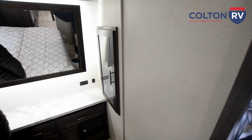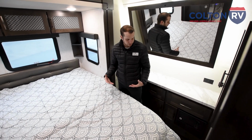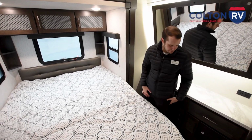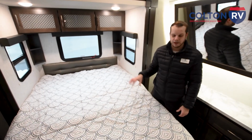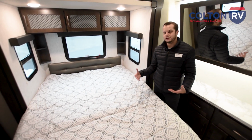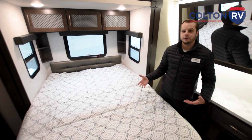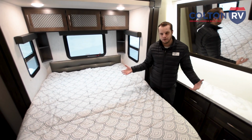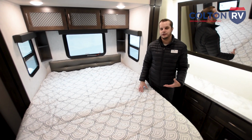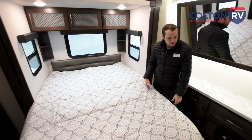If you notice too, one of the cool things that Grand Design does with their heating system is they don't put any vents in the floor. All their vents are built into the cabinetry or the walls. So anytime you see one of those little black pucks with the vents on them, that's where your heat's coming out. And while we're on that topic, it is important to note too that this is going to be a heated and enclosed underbelly on this guy, and it's going to be geared towards their Arctic season package as well. All the options for Grand Design are typically either going to be standard or mandatory, and their WeatherTech option, those are all options that have to be on the coach itself.